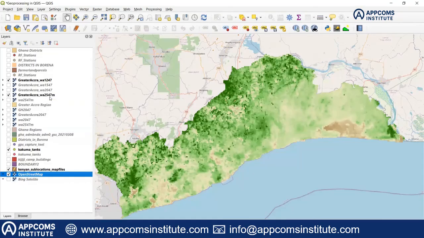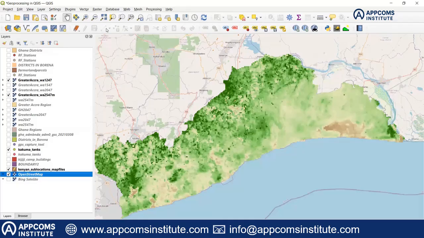The long-term mean, LTM. Let's say the average is maybe 95 millimeters. If you are getting something like 47, that means this observation is lower than normal observation. If it's let's say 200, it is higher than normal observation. So that's how we report. Let's see how to go about it.